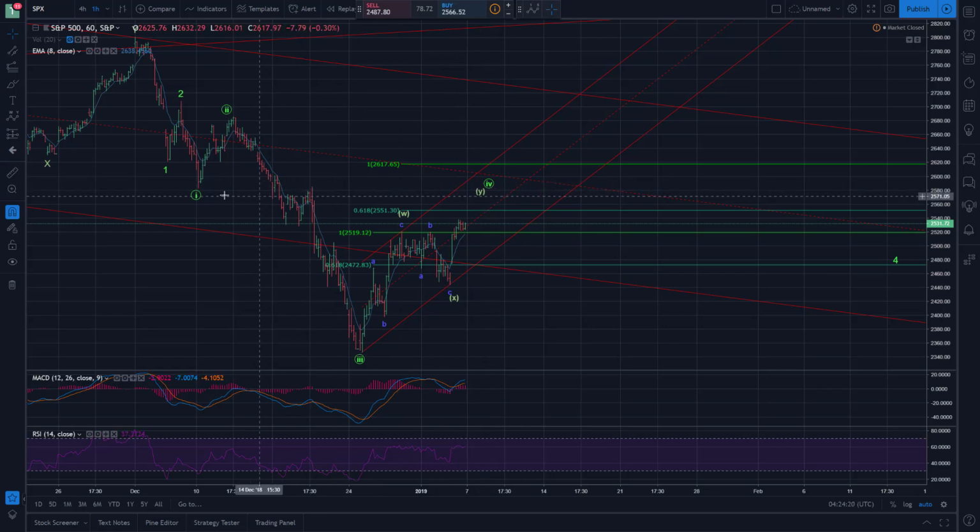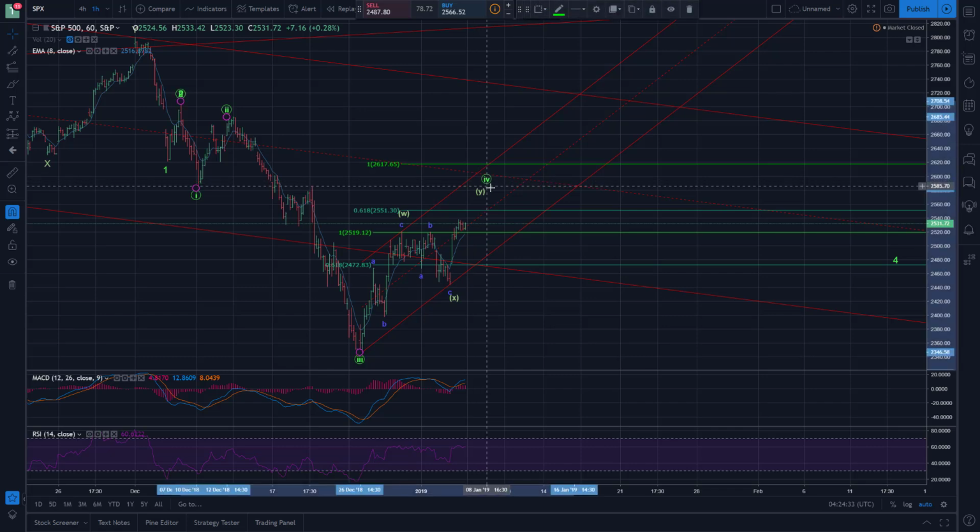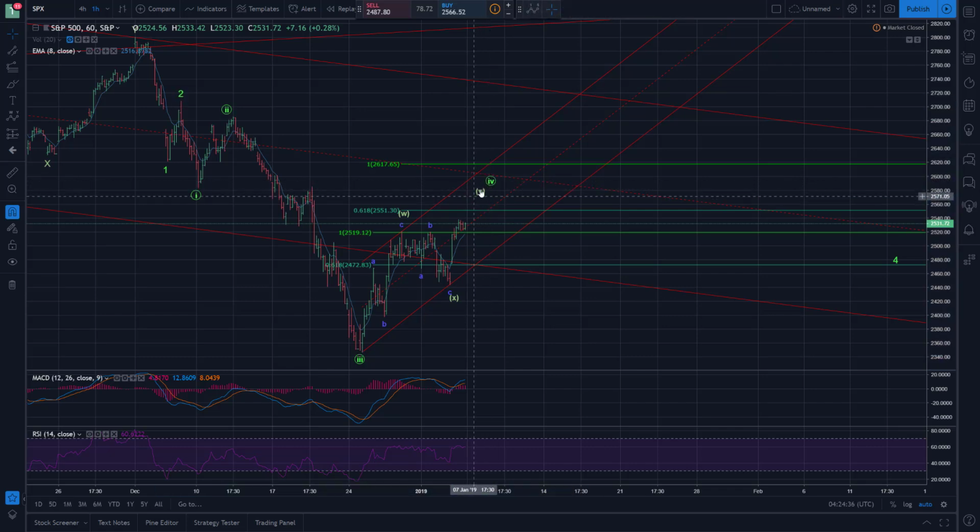Say we do get the 4-1 overlap, even if it's slight, we'll have to revamp this wave count, but the message will still be overall the same directionally, and that's that we'll have a WXY double zigzag, whether it is labeled as a wave 4 or something else remains to be seen, and then you'd be looking lower again.